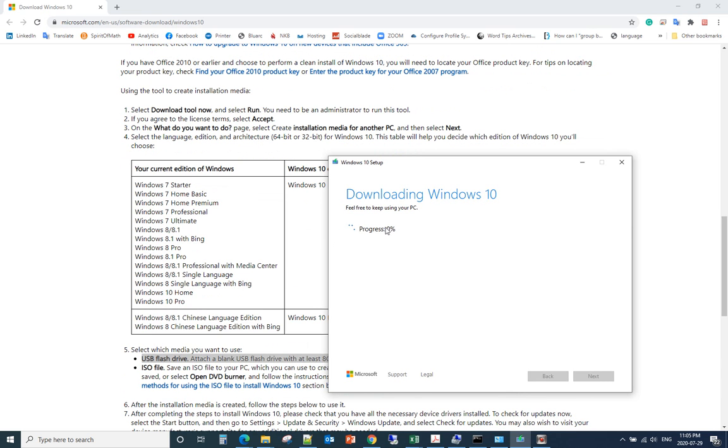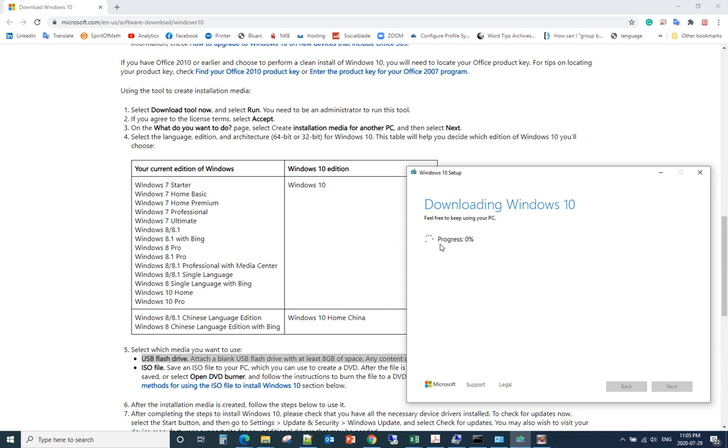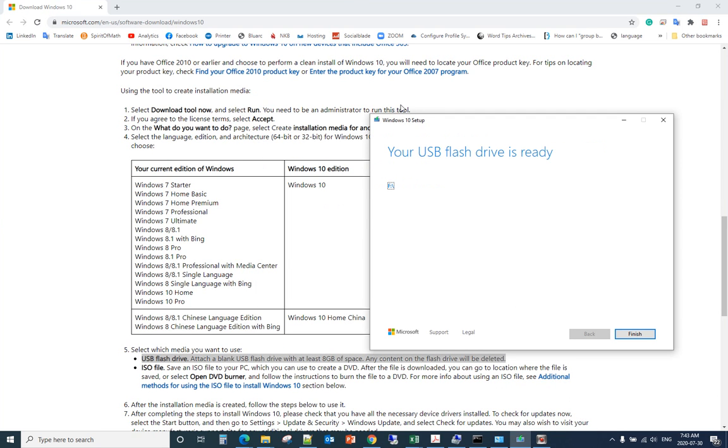So after downloading Windows 10, you have the option to install all of the current editions of Windows 10. Okay, let's wait until it's finished downloading and see what's the next step.